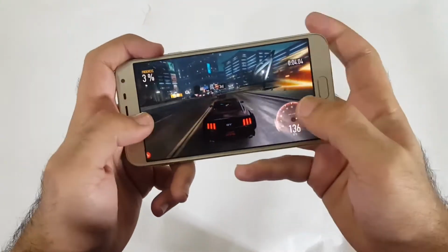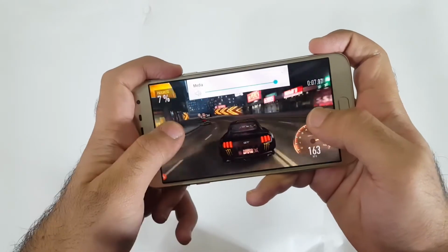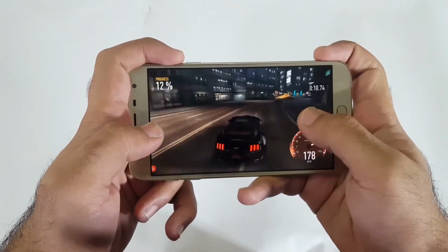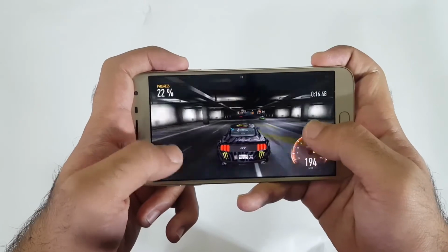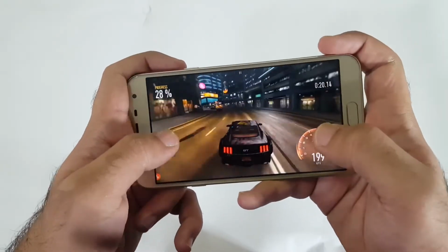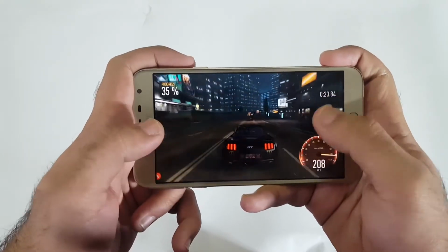And right now we are just playing this game. You can see the graphics are looking great and there is no lag while playing. You can clearly see it is going great on this device. While playing Asphalt 8, I was having some kind of frame rate lag, but in this game there is no lag. Everything is going smooth and perfect. So let this gameplay finish, and after that we will have a look at CPU-Z.